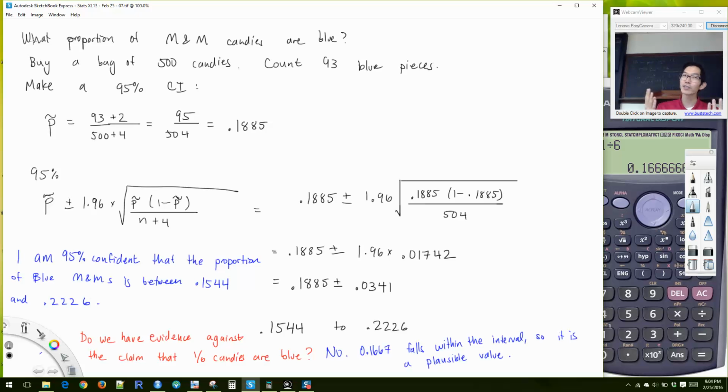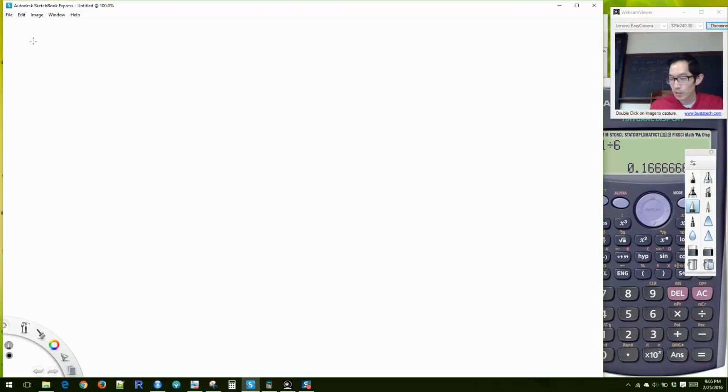Okay, so now you have 6 categories or 6 colors to worry about. In that case, you could do 6 individual confidence intervals, but things get a little bit messy when you do that, because the confidence intervals kind of depend on each other, right? If you have too many blue candies, then that proportion of excess blue has to come from the other things, because all the proportions have to add up to 1. Okay, so things get kind of messy. And so to cover this, trying to track multiple categories, we have what's called the chi-squared goodness of fit test.